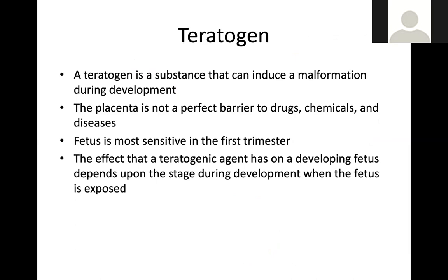The placenta is not a perfect barrier to drugs and chemicals and diseases. And this is because, one, the placenta develops within the uterus. It's not like women walk around with a placenta all the time. So this is a new-ish organ in the body, and it's made for gas exchange and to get nutrients. It doesn't have a selective sort of barrier by any means. So any of the drugs, chemicals, alcohol, diseases, all of those things can be passed on to the fetus or the baby.